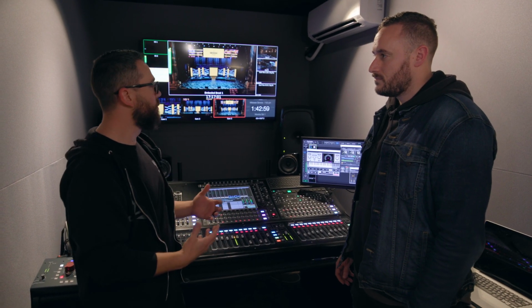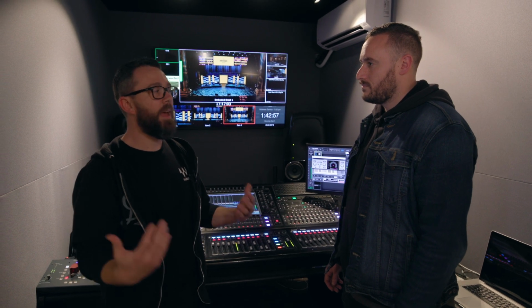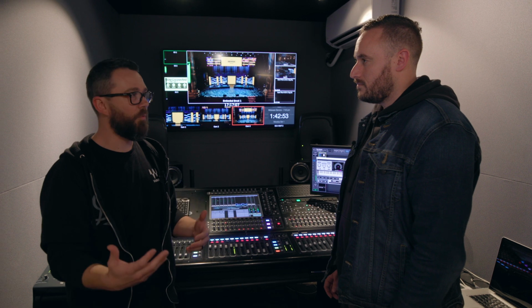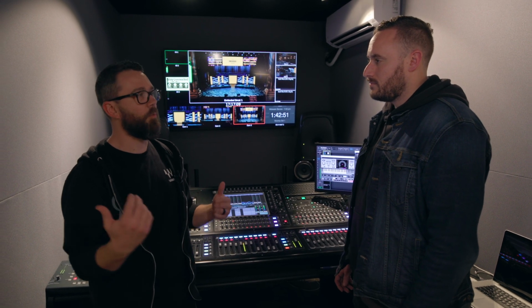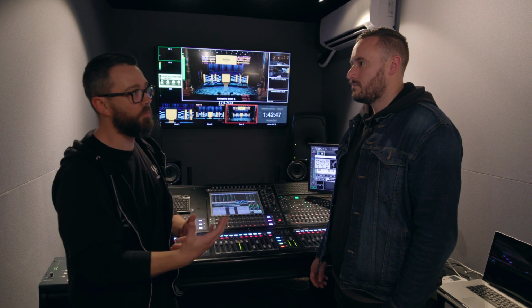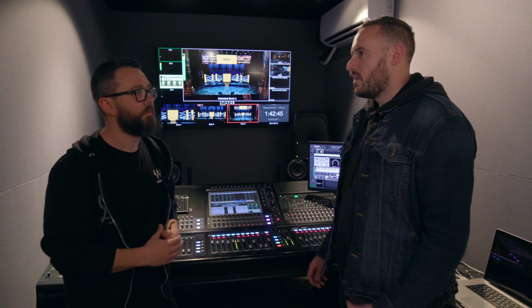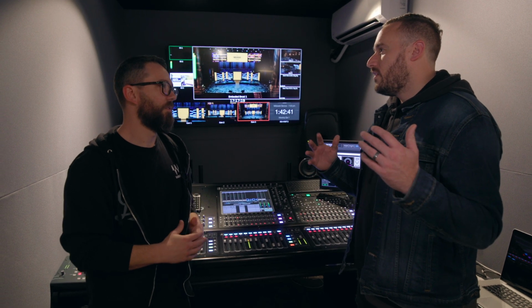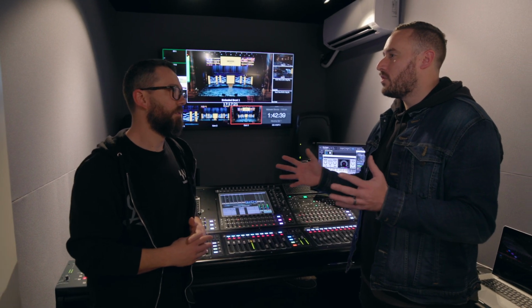Waves Tune Real Time is not designed to make a bad singer all of a sudden a great vocalist, but it's designed to take those live performances and those minor imperfections and rein them in and harness the best performance that we can get out of it, so it sounds more palatable to the listener on the other end. So Waves Tune is like the worship leader's best friend. What is the audio guy's best friend? What's the production guy's best friend?